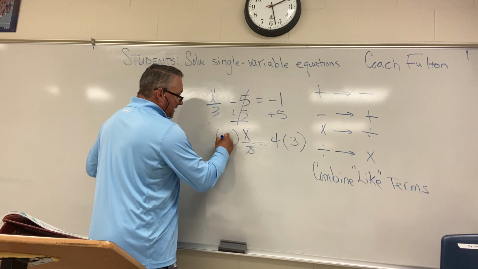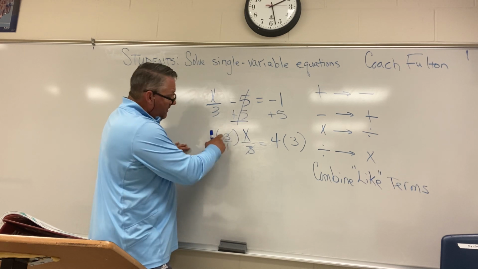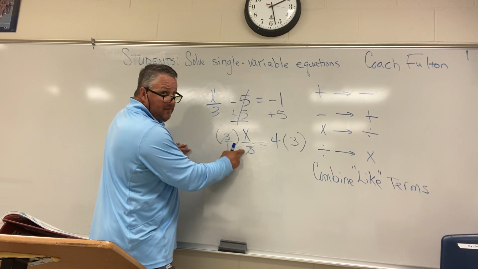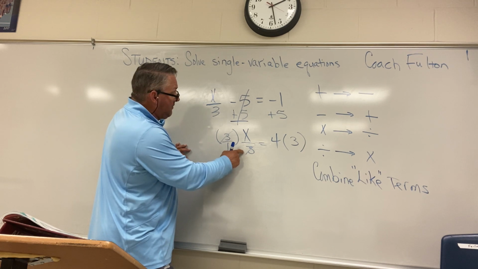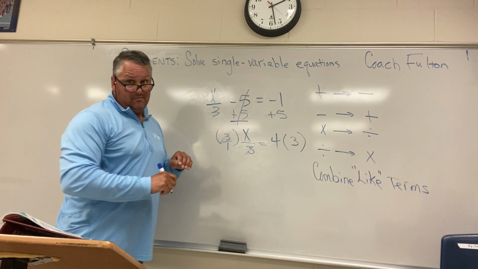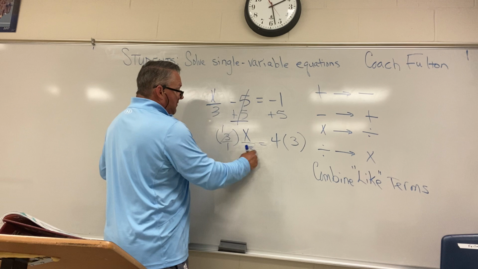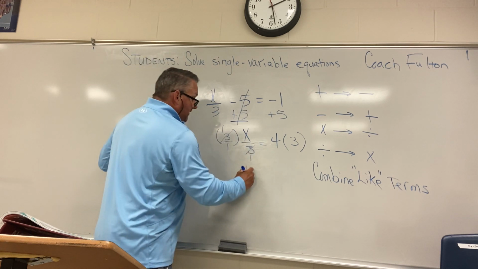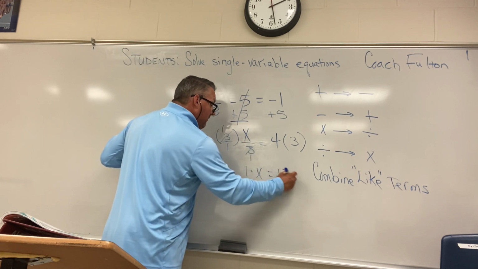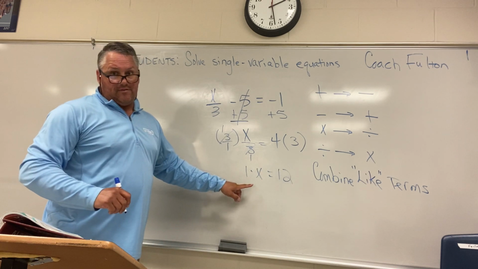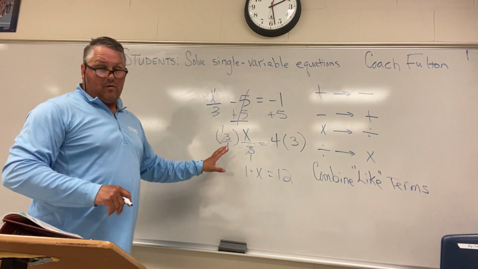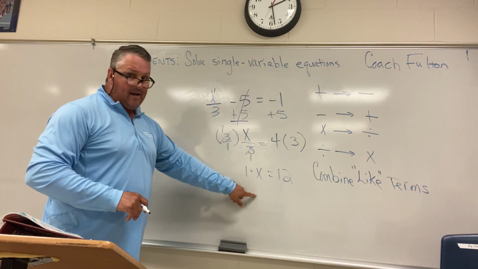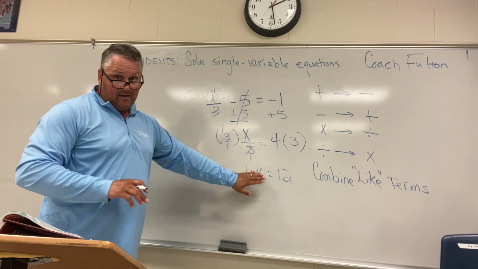This on the top is called the numerator, 3 over 1. That's why the 3 cancels with the 3 that's in the denominator below the x. Those cancel, so 3 divided by 3 is 1, 1 times x, and then you have 12. Do you have to show the step 1 times x? If you understand that these canceled, you're left with x, you don't have to show the 1 times x here.